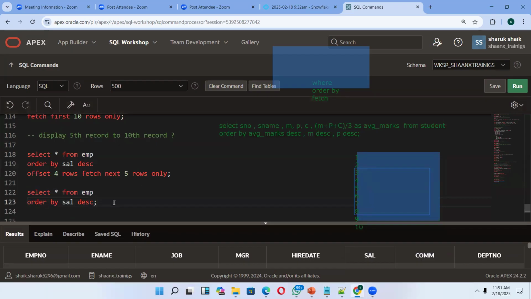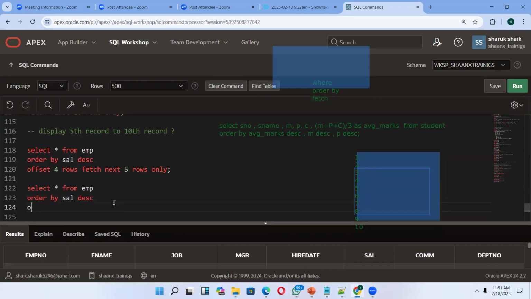So first of all, offset. How many do I want to skip? 2. After 2, from this onwards, 1, 2, 3, 4, 5, 6. 6 records I need to fetch. If I want to get from 3 to 8, how many? 1, 2, 3, 4, 5, 6.